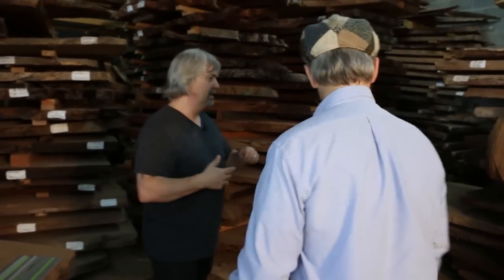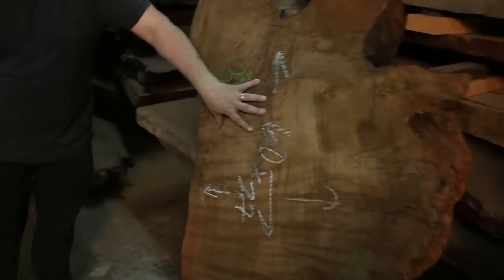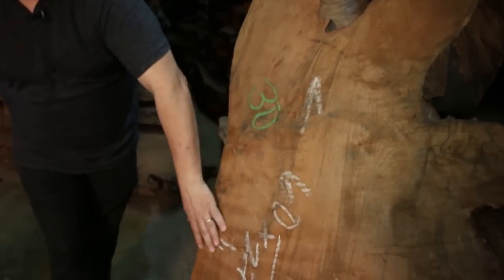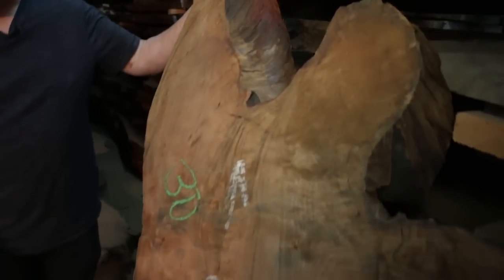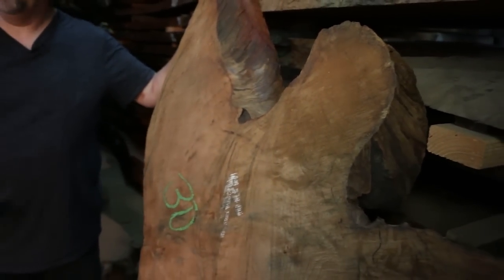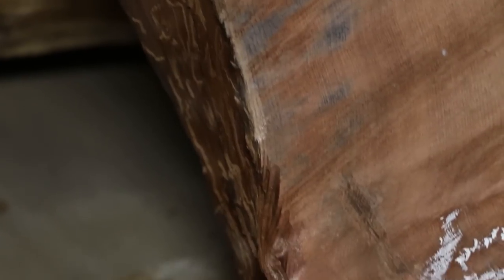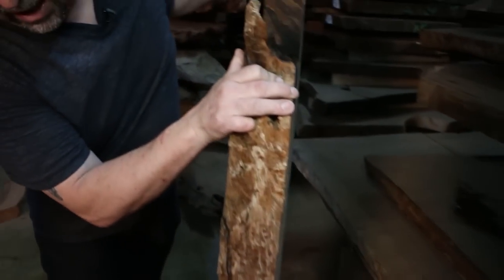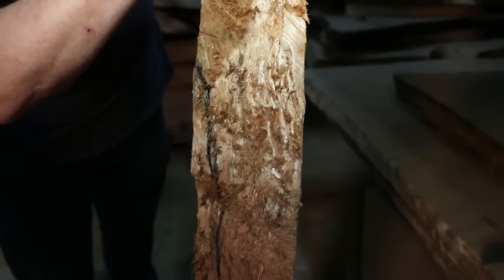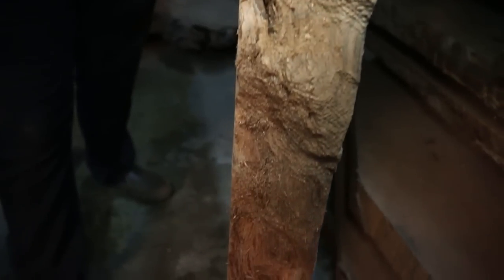Things that I look for, let's step over here and look at a couple of these little burls and kind of talk about tabletops and slabs. All right, this here is a curly redwood. You can see some of the grain pattern. What I look for in this stuff is I'm looking at shape. Is it going to be sellable? Or can I shape it to a size? This one here has live edge around here, but we did a rough shape on it with the chainsaw early on this outside edge that'll allow for it during its drying period to gain a little bit of patina, and then we can finish shaping it when it comes time to put it into a final slab.